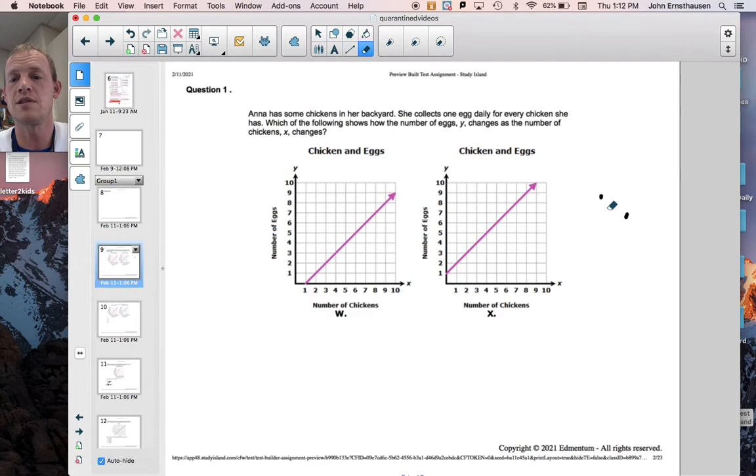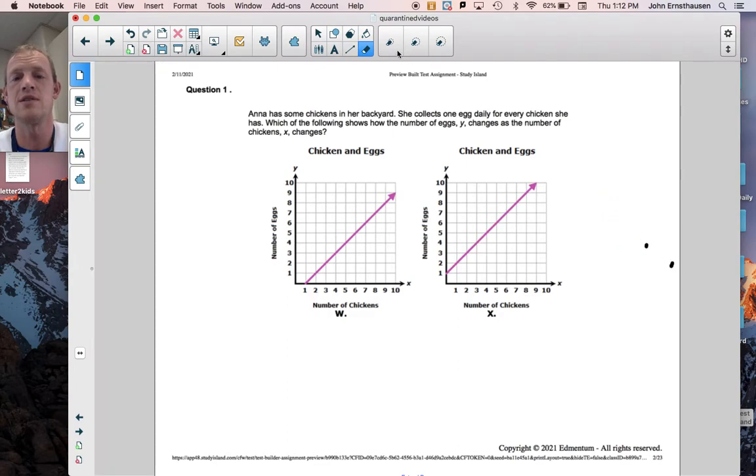Like I told you in school yesterday, I don't know if I'm grading all of these or how I'm doing it yet. I kind of just want to look at the performance and then make my decision based off of that. So Study Island randomizes the questions, sometimes the numbers. Your questions may not match this, but for my number 1, 2, and 3, I'm going to go through those as examples, and you can rewind, rewatch this.